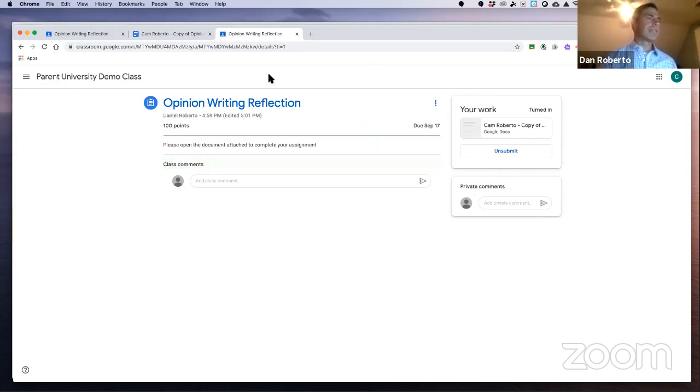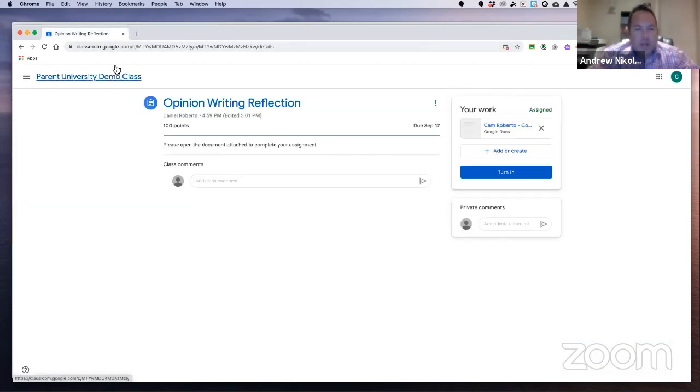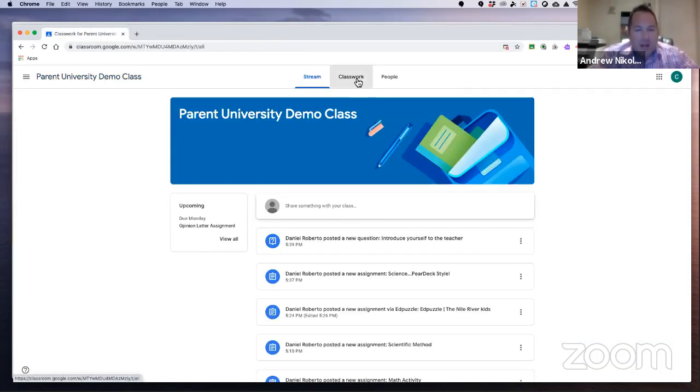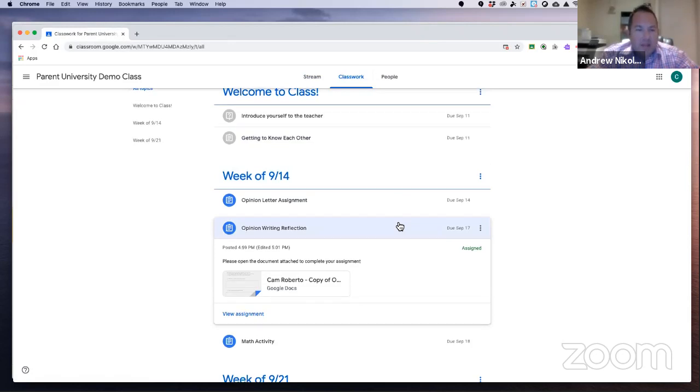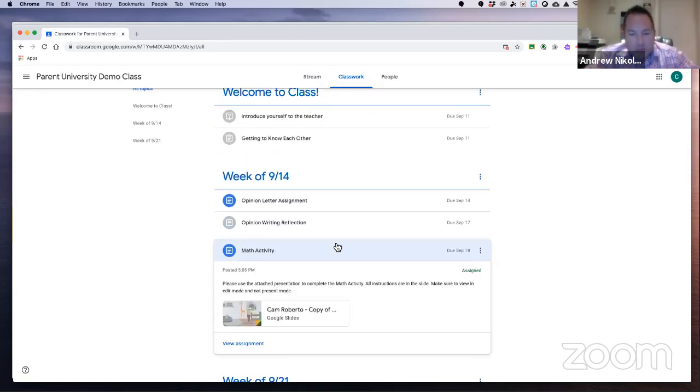So that is a big step that you have to really keep in mind as you're working in this digital learning environment. It's no different if we were in school and turning in assignments in a non-digital format. Same thing applies here. It's just in a digital format. Got to hit turn in so we can ensure that the credit is given for the work that's been completed.